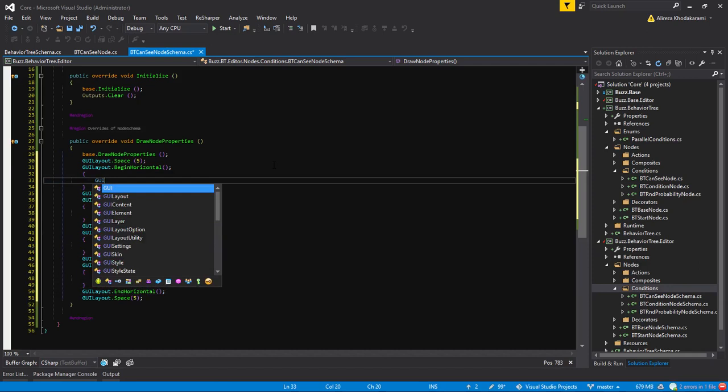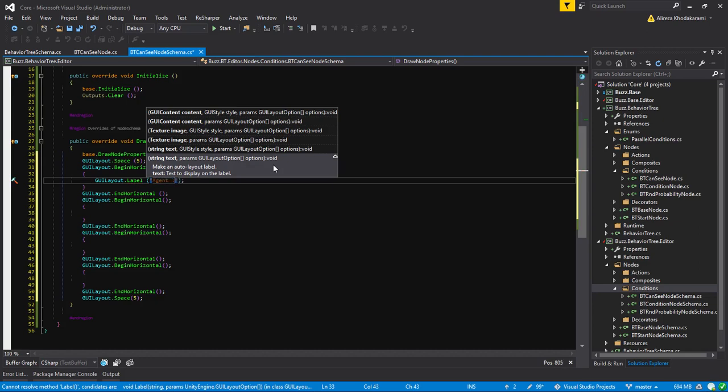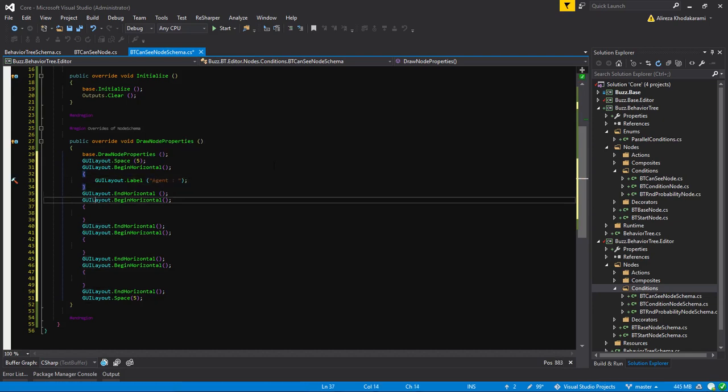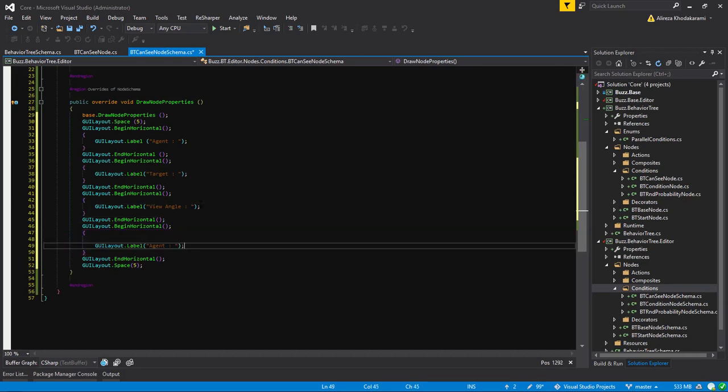Let's say GUILayout.Label agent. The target. Then we have view angle. And we will have the boolean, then we will have the use obstacle mask. Okay.